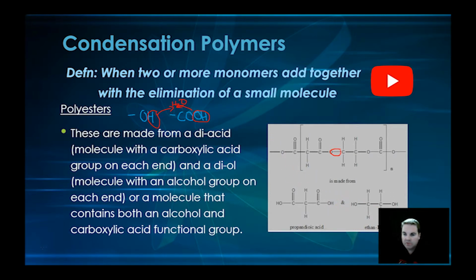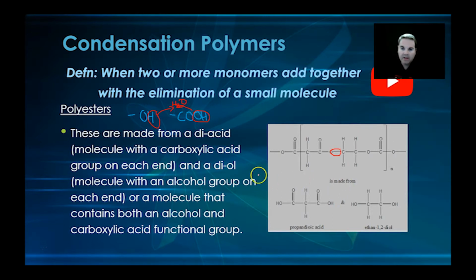But you can see here, and I'm just going to move myself up here at the moment, that here we've got our long chain, this is our polyester, and you can tell it's a polyester because there's an ester functional group in there. As soon as you see an ester functional group, it's a polyester.